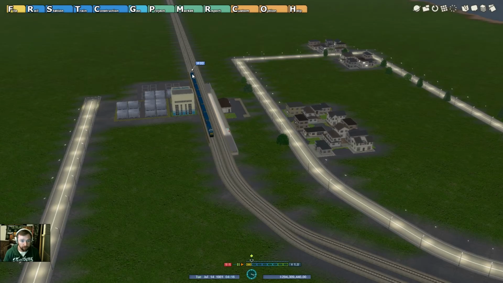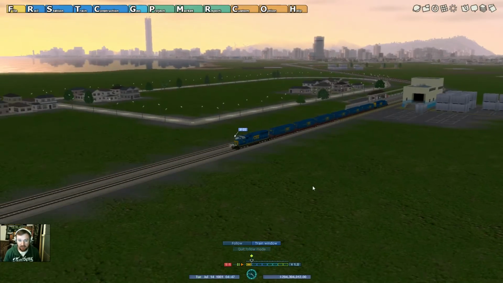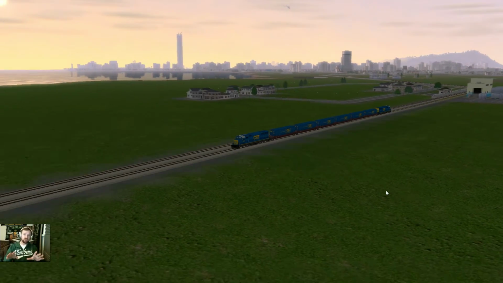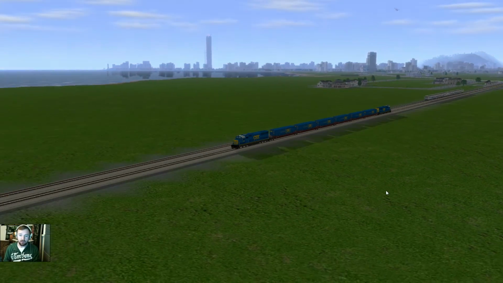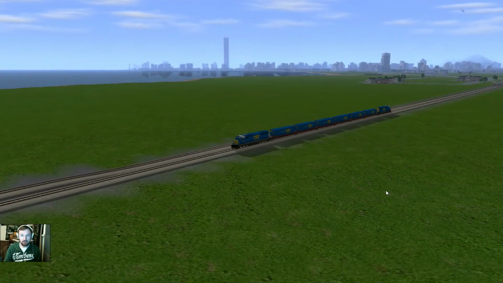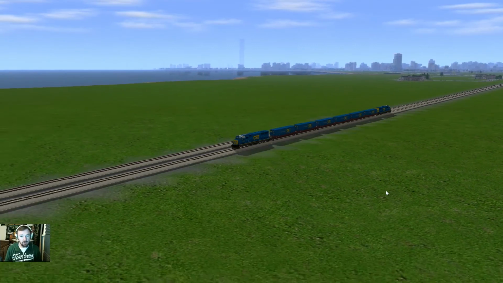So here we go. Train number 3. The CSX, we've got our nice city in the background. I just want to watch this, let it go by. They've got our little commuter who doesn't do too well. I'm thinking about even putting a steam train out here, but I want to see how this goes. Everything's looking good. We're going to drop them off, and then we're going to call it an episode.